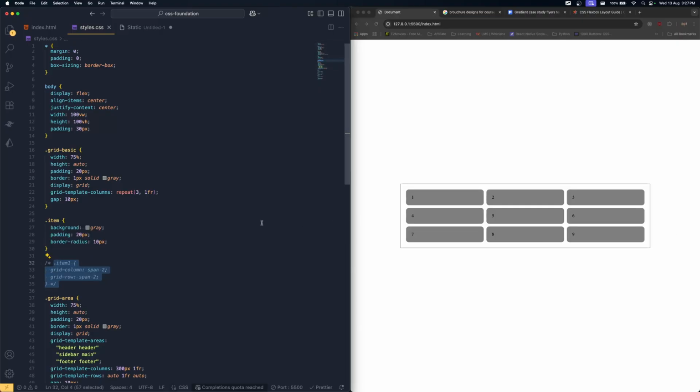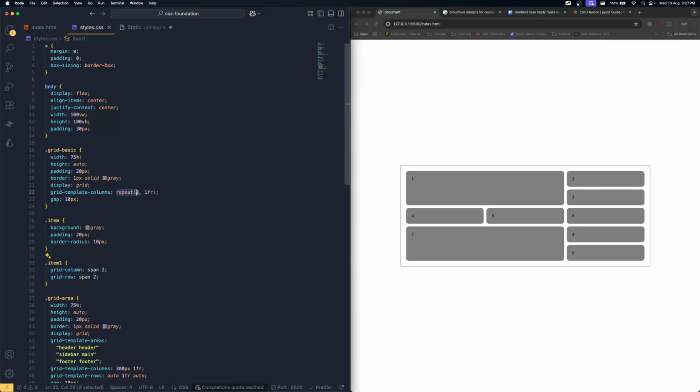So now we have this. Let's keep it this way. I'm just going to say repeat auto-fit, minmax function. We're going to use the minmax function. Minimum, which is going to be 200 pixels, and maximum, which is going to be one frame. Save it.